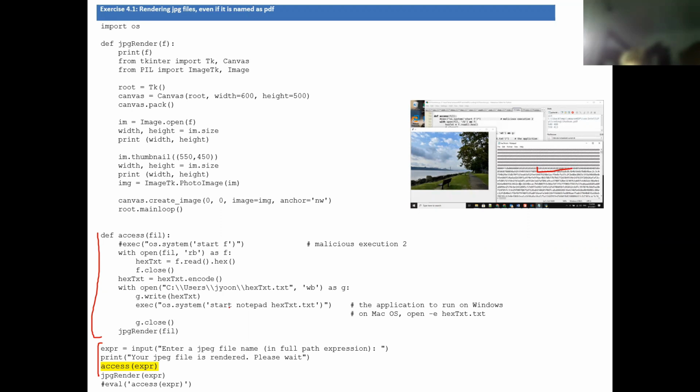And then start notepad. And then a JPEG file is running so that it emulates the JPEG files like this. The file name is hex.txt. This could be possible, right? Like that we did.